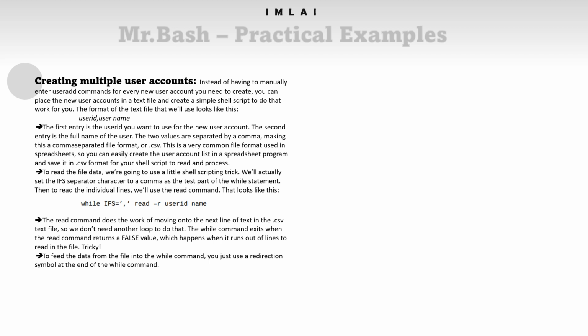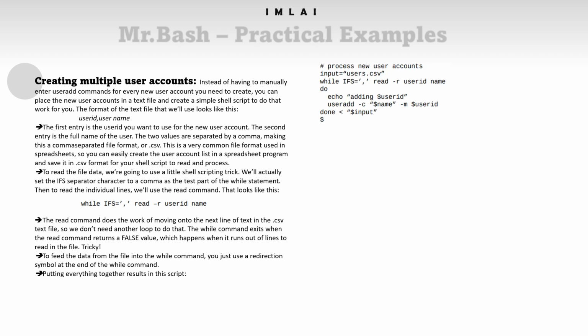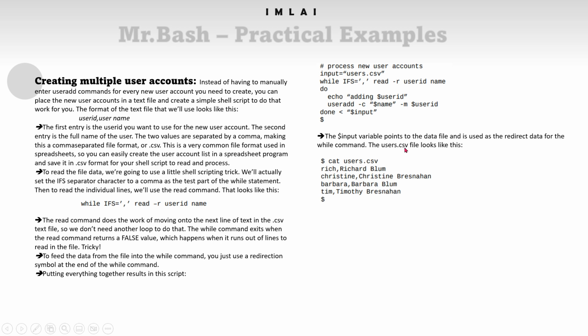So let's take this example. This is the final script that we added, and then the input is the variable that points to the data file and is used as the redirect data for the while command. The user.csv file looks like that, I have already shown it to you.